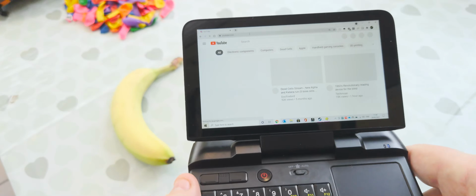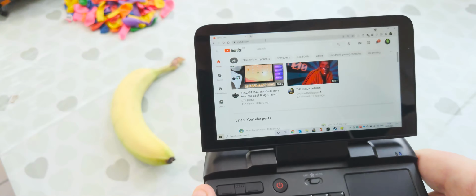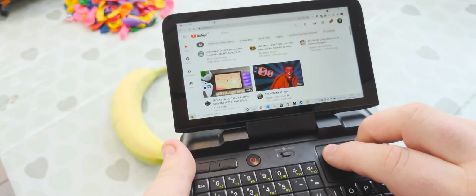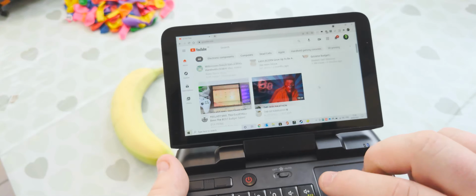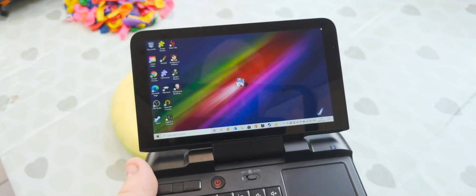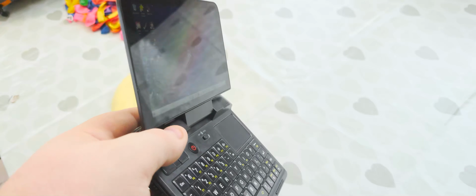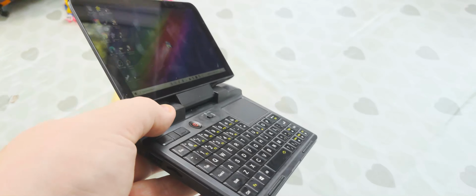We are slightly hampered by the fact that my Wi-Fi in my conservatory isn't brilliant, but as you can see, it's fairly responsive. Scrolling's okay. You can do two-finger scrolling on the touchpad, and it actually does work if you have it in the right place. It's very, very usable. So I'm going to use this. I do have gigs in. I'm going to use this to control my mixing desk, and I'm going to use it to edit stuff on the fly if need be, put playlists together, that sort of thing.